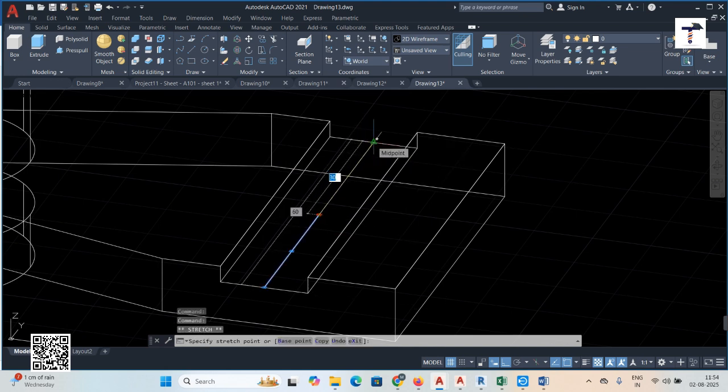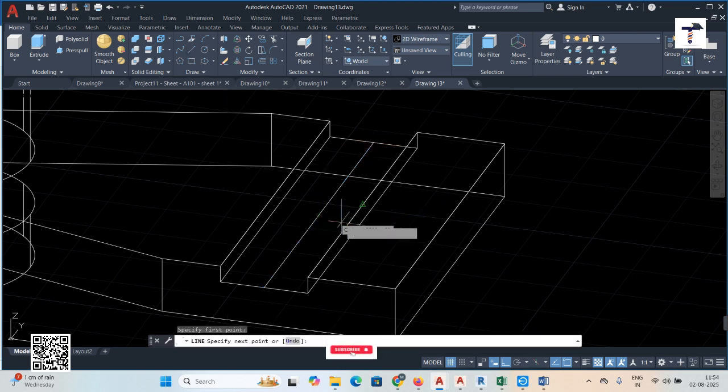This portion is extend, and the middle portion is this.